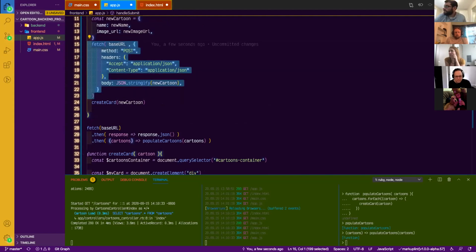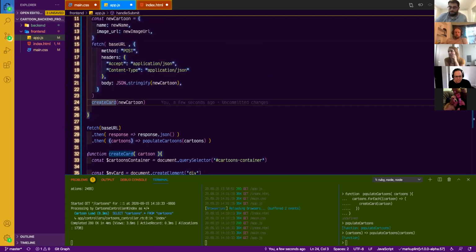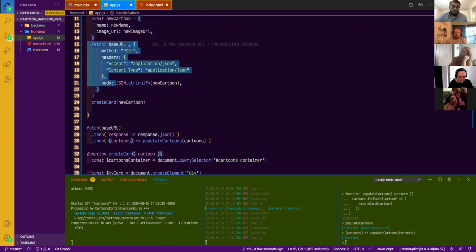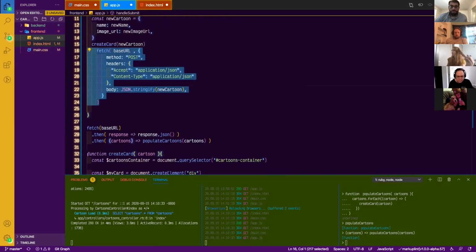Since this is asynchronous, when this starts running, it doesn't stop the next line of code from running. So this is kind of going to happen at its own pace. It's basically optimistic either way. But so if that fetch, sorry, John. Nope, go for it. I was going to ask if that fetch failed due to like a validation issue, would the create card still go through then? It would try to, yeah.